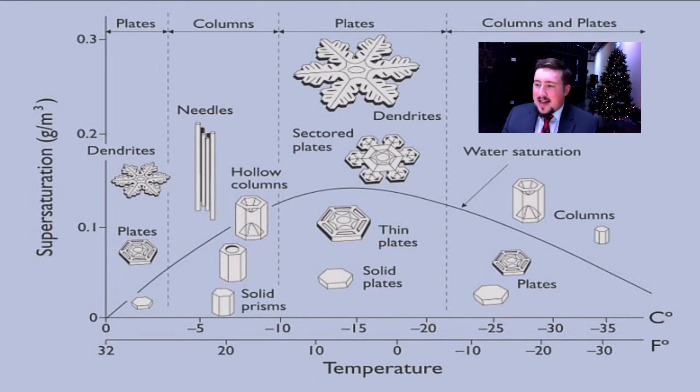But particularly that range of 12 degrees to about -8 degrees is what we call the dendritic growth zone. That's very important because that's where those big, fat, fluffy snowflakes come from. And so if you have a large portion of your cloud layer where the snowflakes are forming in that zone, then that means that your snow ratio could be a little bit higher. In fact, in some cases, it could be as high as 25-1. I know, crazy.